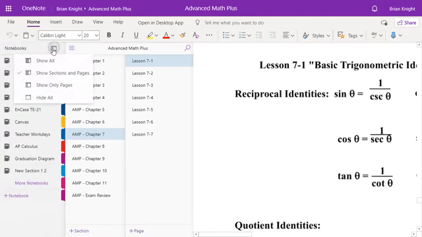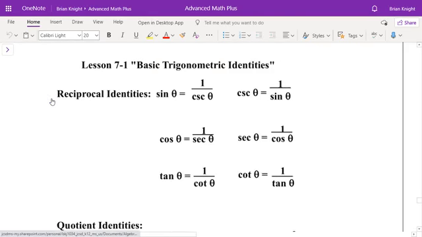Today we're going to be talking about trigonometric identities, some of the basic ones. You do have a formula sheet in front of you, so if you have a highlighter and want to highlight the ones we're talking about, please do so. It will help you to focus on what you need to be looking at rather than that whole big sheet of formulas. If you have a laminator, you could laminate that and keep it forever because you could use it in college. I have many students that come back and say they do use it a lot.